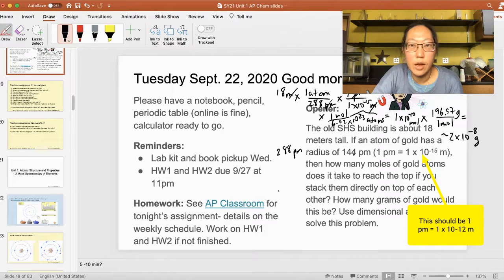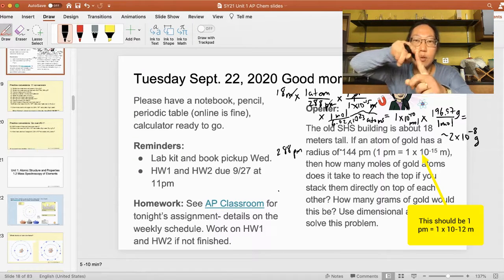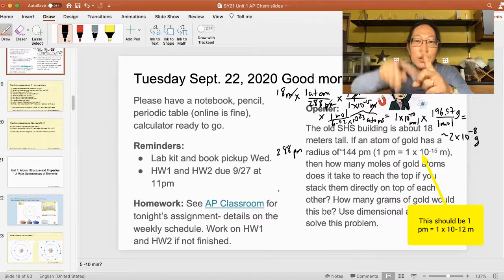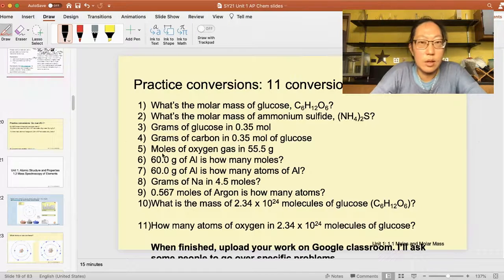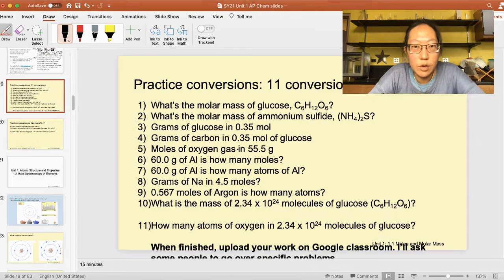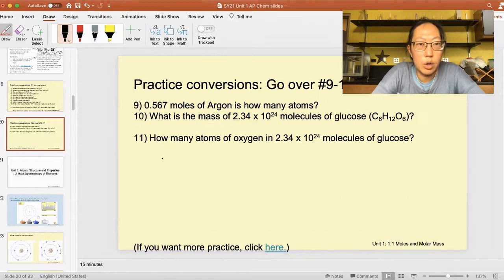Okay, let's see. The diameter would be 288. Like if it's like, here's the middle of the circle, and then a radius here and a radius here. These conversions, you should have gotten feedback at this point. And so if there's anything on there that you don't understand, I was going to go over at least a couple of these. So for some reason, 9 was kind of a stumper.